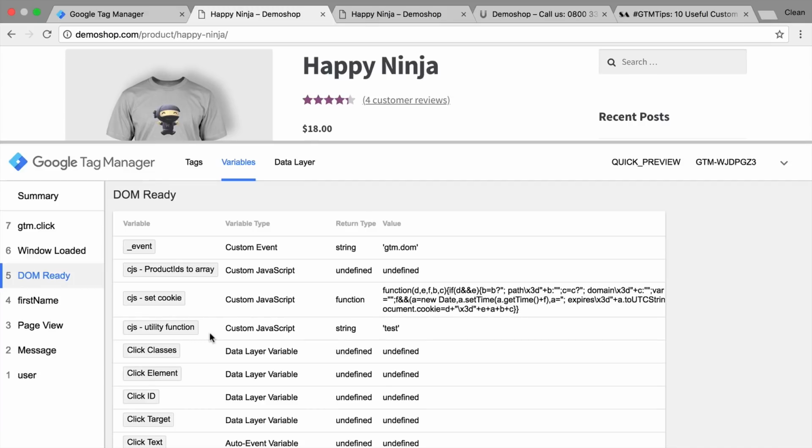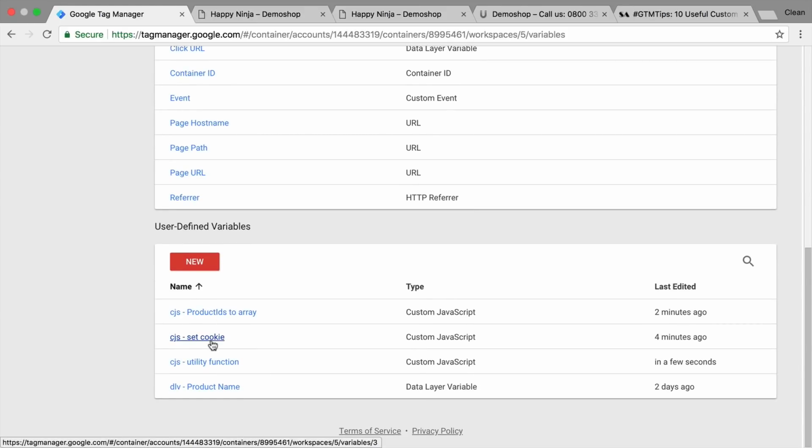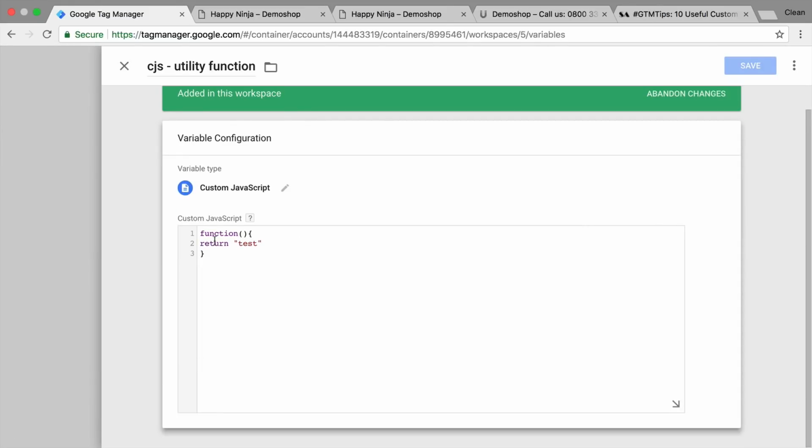Now, a custom JavaScript variable most of the time returns a value like a string or a boolean or a number. But what it can also return is an actual function. Now, you would need to rebuild the variable to return a function which then would be executed. So for example, let's go back in our utility function, and instead of returning a value, it would return another function. Now you can enter an anonymous function here that should take an input. So for example, we put an input here and say, please then return that input.